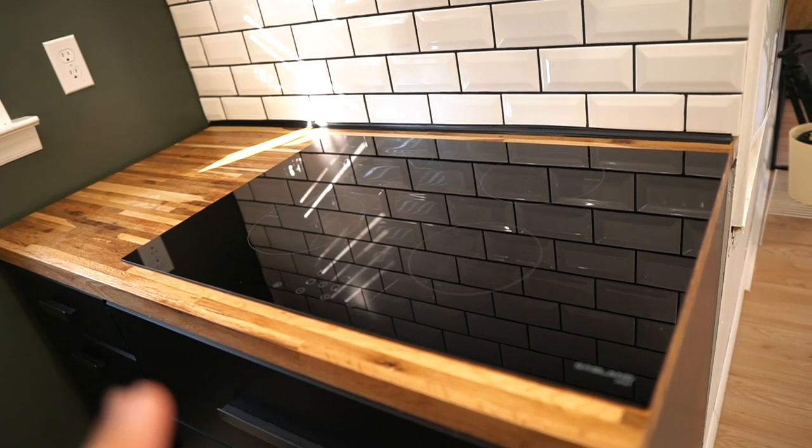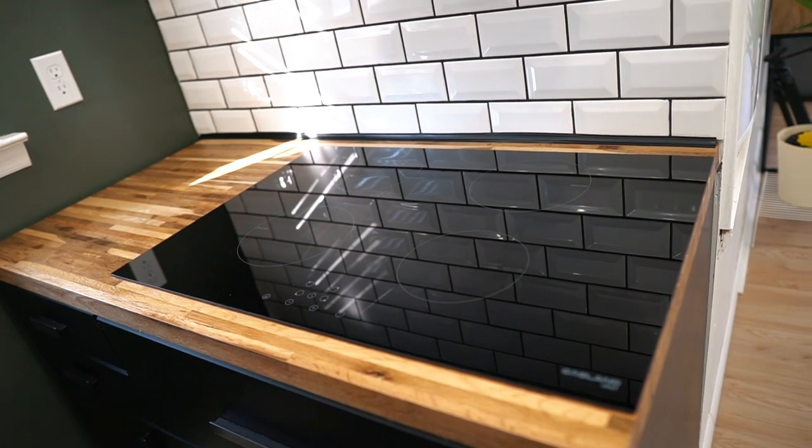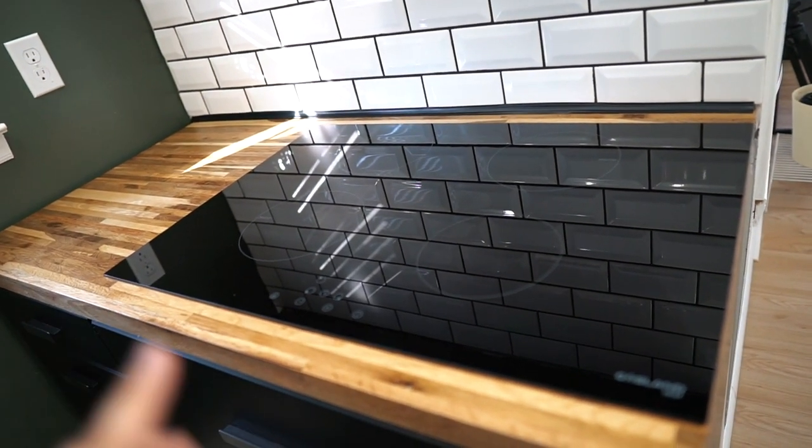Because of this cooktop, I actually have changed my mind on what I want in the house. Originally I wanted a gas stove, but just seeing how easy it is to clean this and how easily it boils and everything, now for sure I want an induction stove in the house. One downside for us is we don't have an oven in this space. There's just not enough space to put a wall oven. If we did put a wall oven, we would lose a lot of the cabinet space. So we've made do with a toaster oven and it's worked out great. But in the house, we probably will go with either a wall oven or get an induction stove that has an oven built in as well.